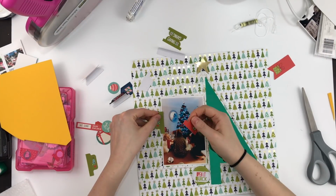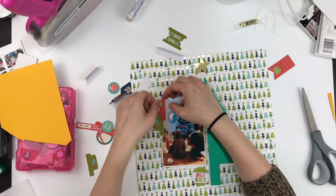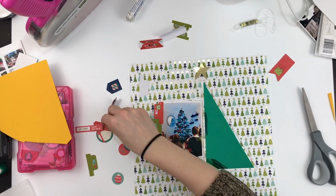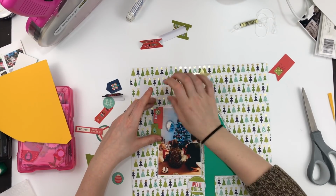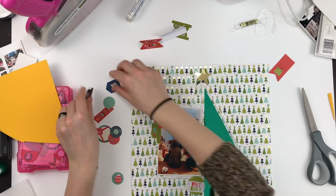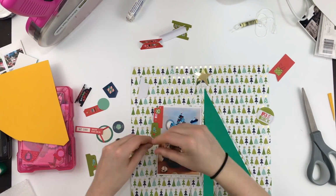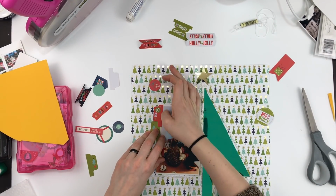I found that this was a little bit difficult for me to embellish because, like I said, the background's so busy. I did the stitching, I've got the foil. I didn't really want to put anything on the foil, and so I just put a few tabs over here on the left-hand side of the picture.